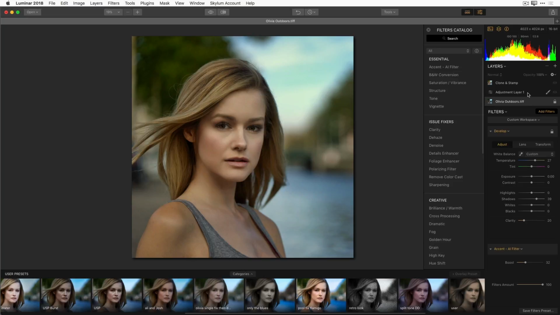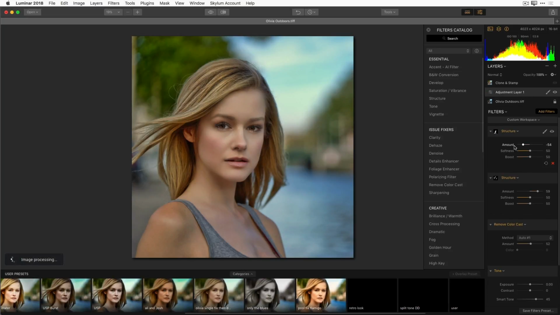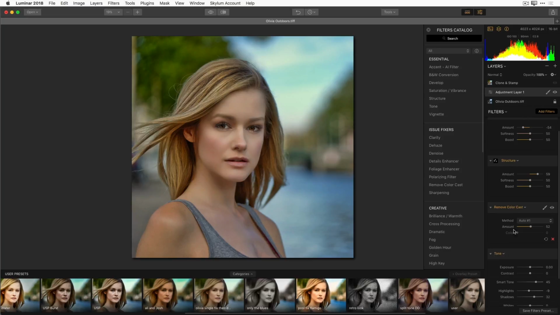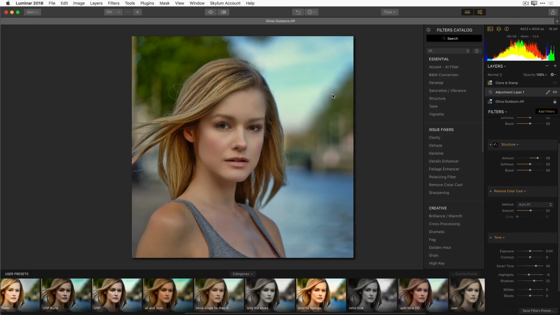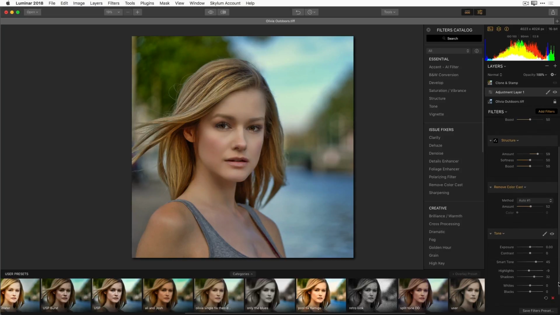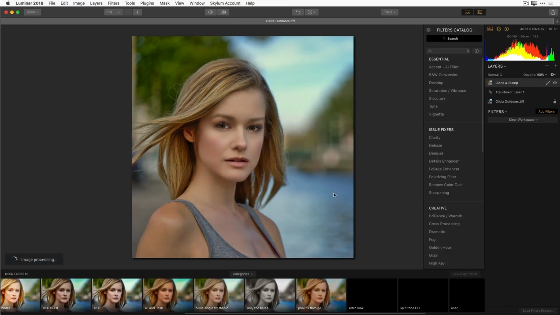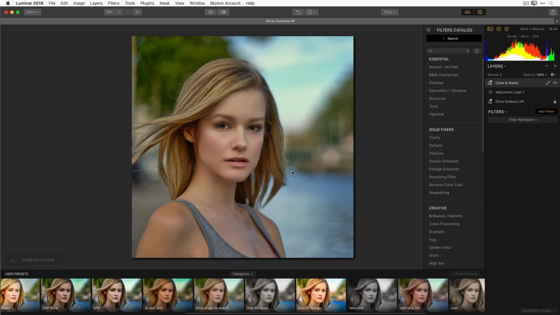You can see I then threw on an adjustment layer. And here I did structure for both the face. I did negative structure to soften the skin and used another structure filter to sharpen the hair and the eyes. I removed the color cast, tweaked that toning to bring down that highlight. So that worked out real well. And then I just put on a new layer and I did my cloning, and you can see some areas disappeared. So this area got fixed and this area got fixed. So I'm pretty happy with that, and I'm ready to save it and to export it.